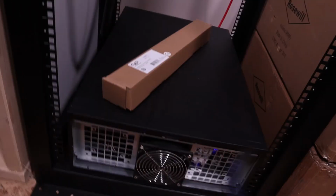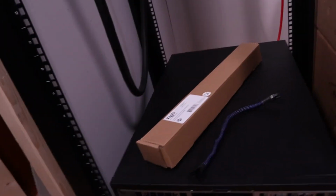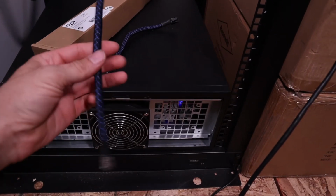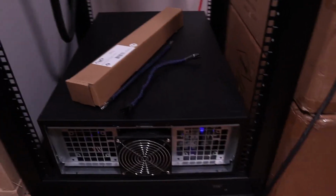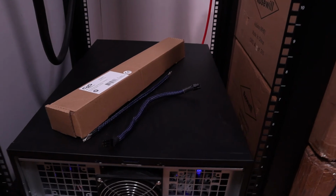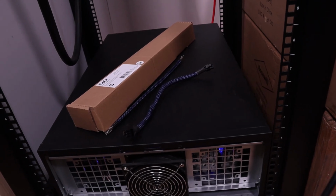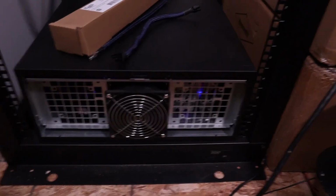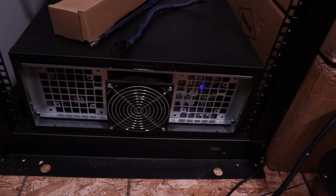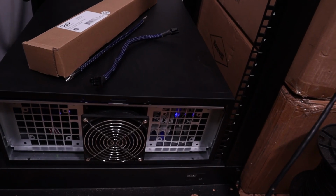I also have all the cables, the 6-pin cables for these rigs. I got another one up here, hang on. I make these all in-house. So all the cables that are gonna be in these rigs, I make those too. So there'll be some videos there, and if you guys are interested, I can try and teach you guys how to make your own 6-pin and 8-pin cables instead of buying them. I buy the wire by 1,000 and 500-foot spools. I cut everything. I make the cables that way. It's wire managed. It's neat. And I made the cables, so if they short out or burn up, it's my fault, nobody else's.